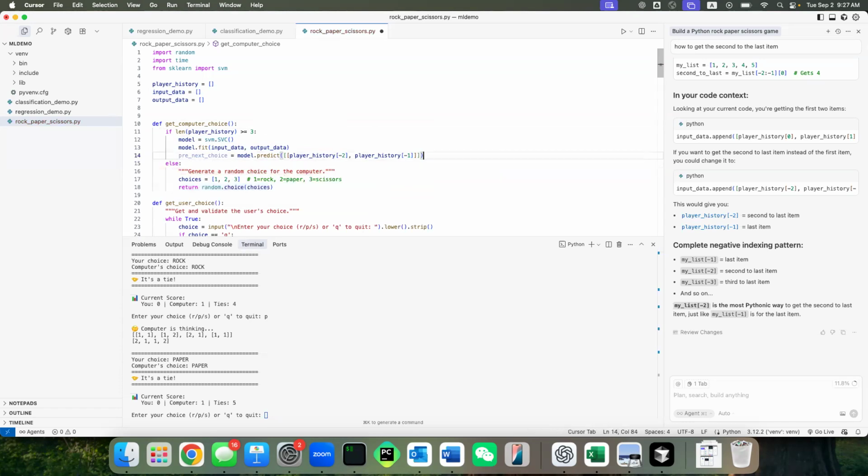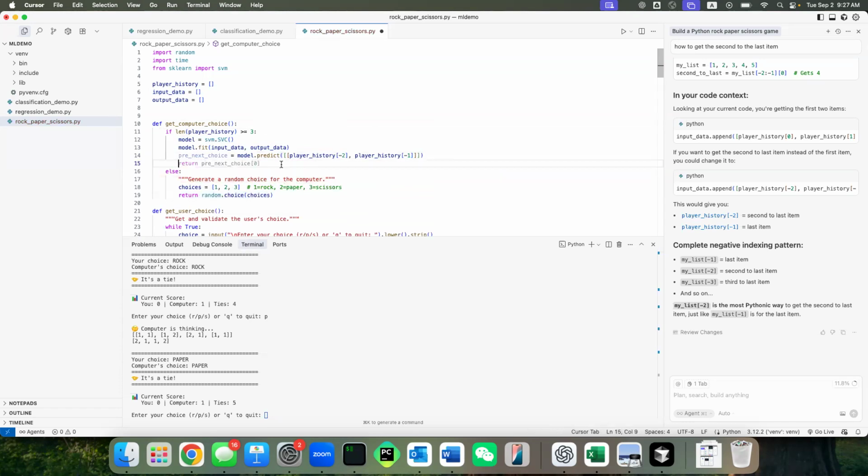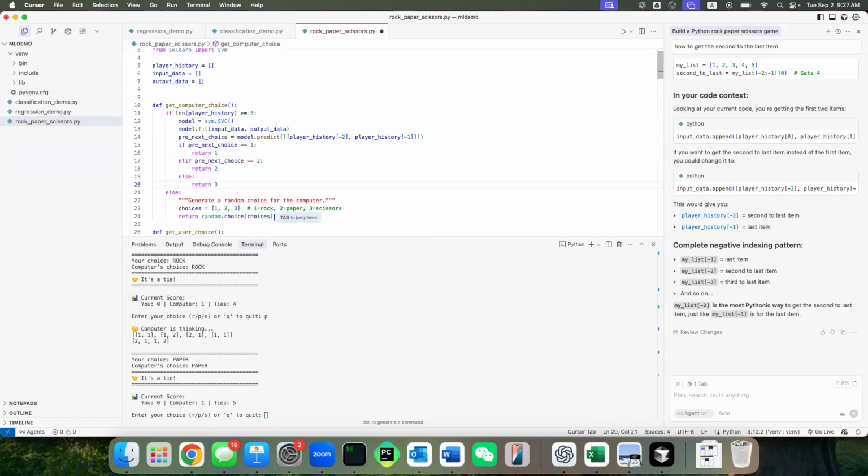All right. So we got 2 situations. And then we're trying to predict the next move using the recent 2 plays. And then once we predict it, we're gonna give the opposite, right? So I'll just write this one. If this one is 1, we are gonna return 1, let's see, 1 is rock.